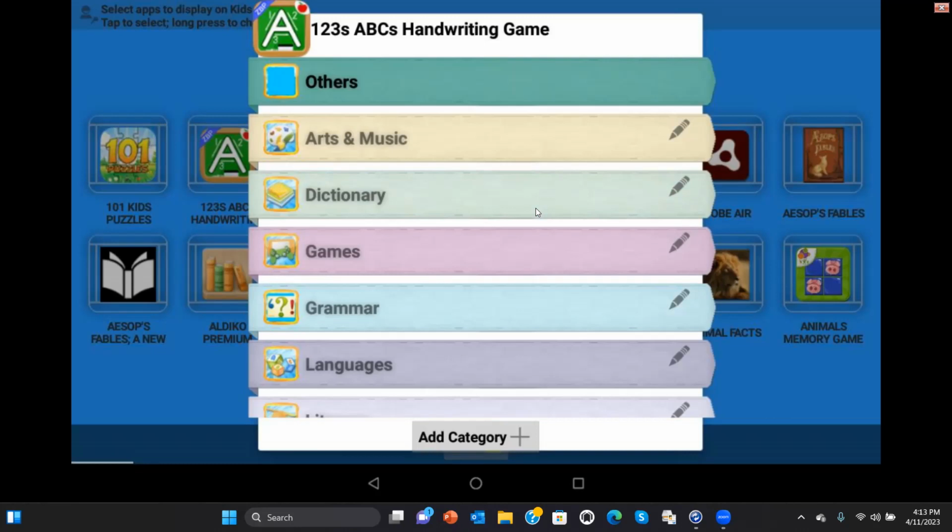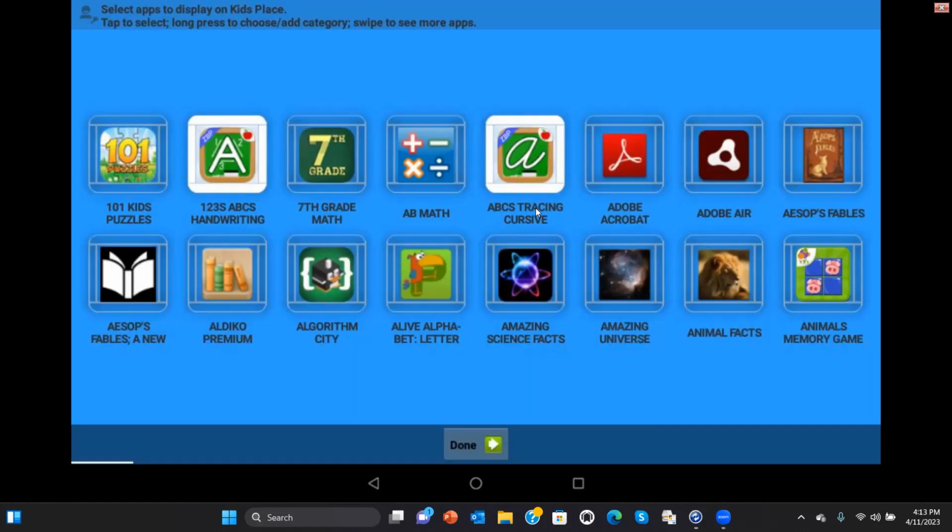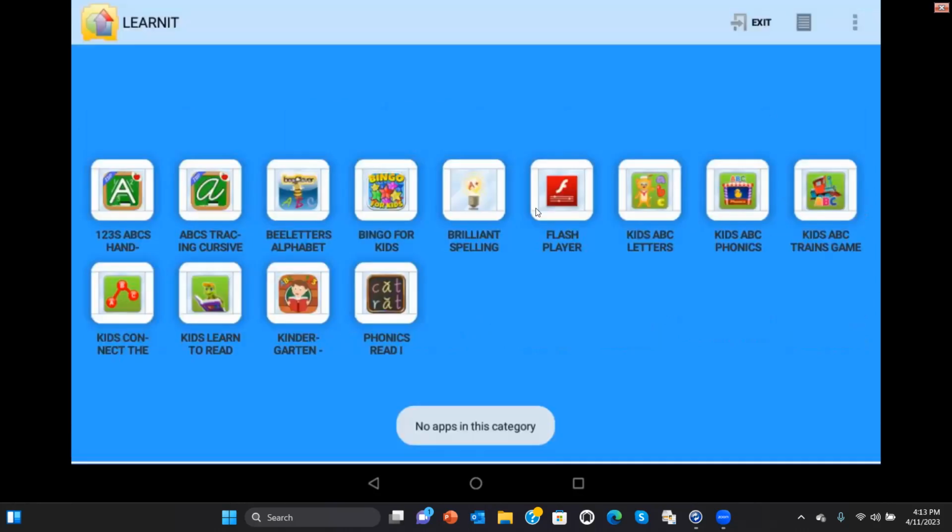Found it. Yep, okay. And literacy. Right? So once we have that, now we're going to click done. And then you're gonna see 2, 4, 6, 8, 10, 12. How many? Yeah, 12 apps.